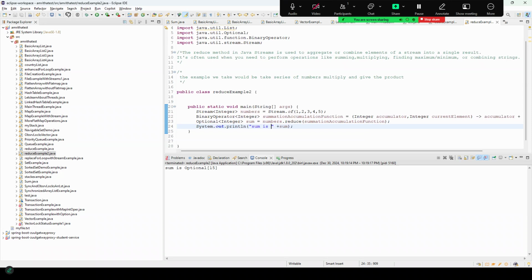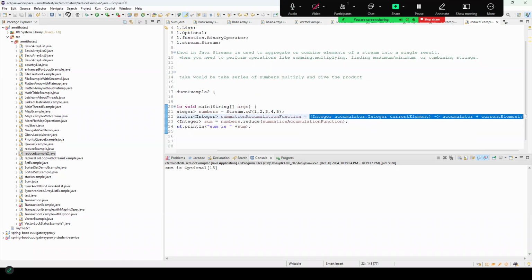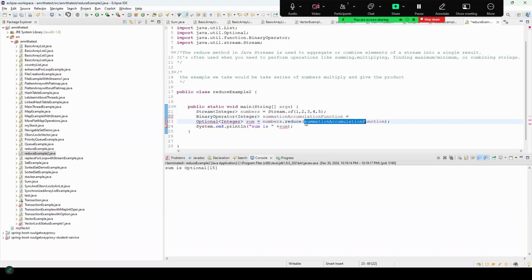It's not necessary to use a binary operator integer and give a summation accumulation function. You can directly write the whole thing inside numbers dot reduce, which means I can do Control X, and I can do Control V, and I need not have this binary operator.